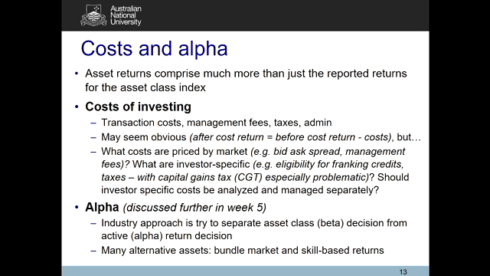What do you subtract for taxes if you're going to account for the effect on franking credits, right? Even if everyone had the same tax bracket, which they don't. Capital gains tax is another pain because not only is everyone in a different marginal tax bracket, but as we said yesterday, if you've held an asset for over a year, you get a 50% discount on your capital gain when you pay tax. But if you haven't, you don't get that discount. So it's really hard to know what numbers to subtract to take returns from gross to net. You're going to need to have estimation, which brings in an additional source of error.